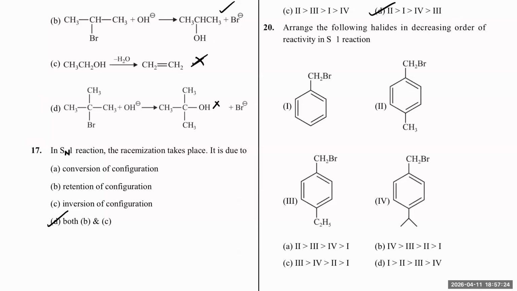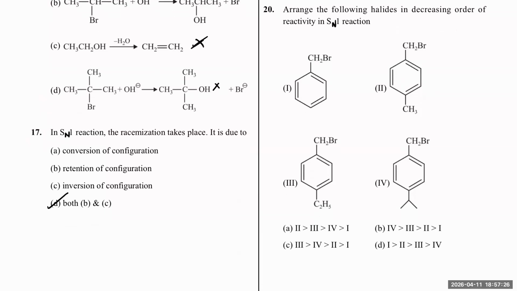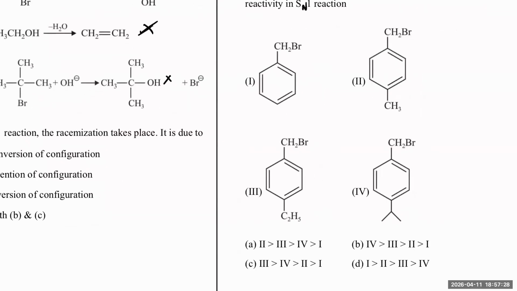20th. What about SN1? Okay. Stable carbocation. Now notice this one. This is a very interesting one. On benzene, when you have CH3, you need to check out the number of alpha hydrogens only. That gives most stability. Here it is 3. Here we have 2. And here we have 1. Here we have none. Okay. So the most number of alpha hydrogens will give you the most stable carbocation.